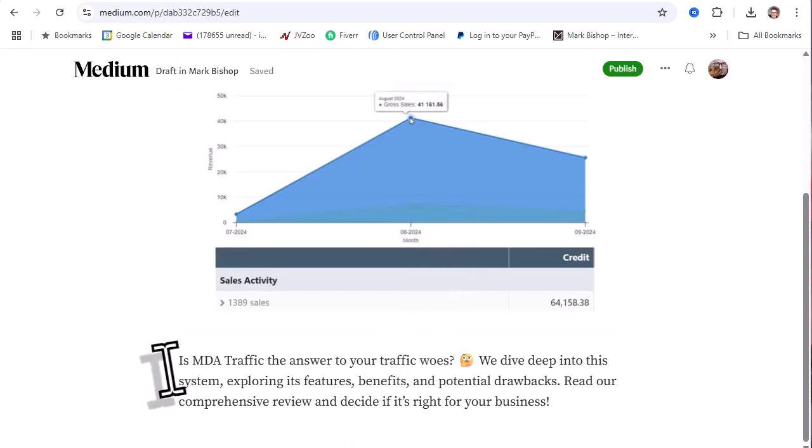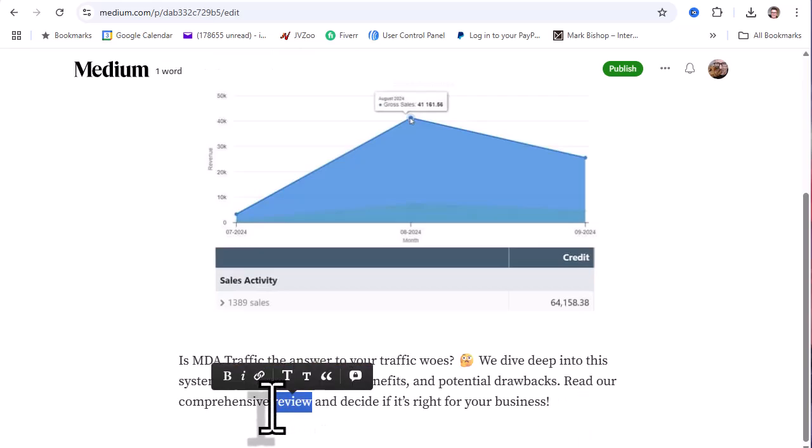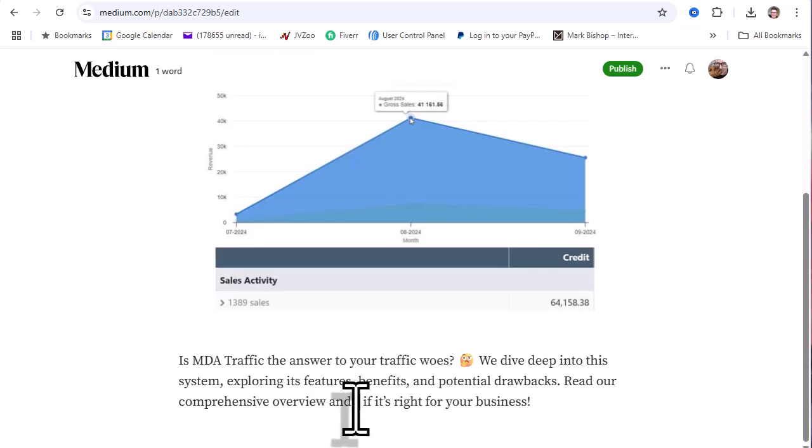I mean, obviously, MDA traffic is not a done for you system. So it's important to take a quick scan, a quick look through what's been generated. Read a comprehensive overview. And see if it's right for your business.